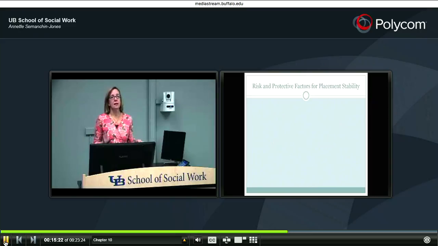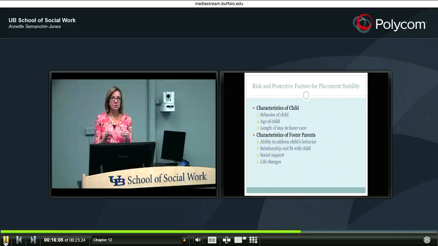So what are some risk and protective factors around placement stability? How can we make sure that states, that agencies are doing all that they can to maintain children in one placement? Research has looked at this quite extensively. Not surprising, one of the biggest reasons that foster parents give for requesting a removal of a child is the behaviors, that they're unable to meet the behavior of the child. So that is probably the number one reason. The age of the child, older children are much more likely to disrupt, and the longer a child stays in foster care, the greater the risk of disruption.